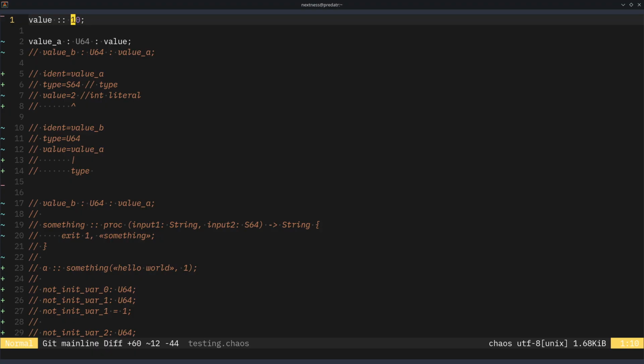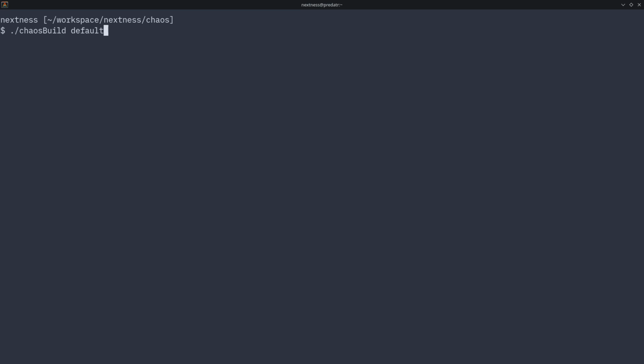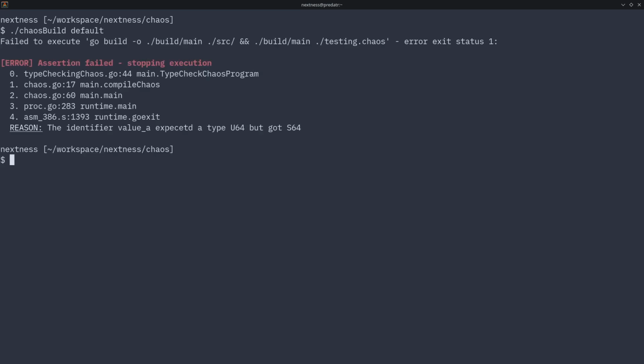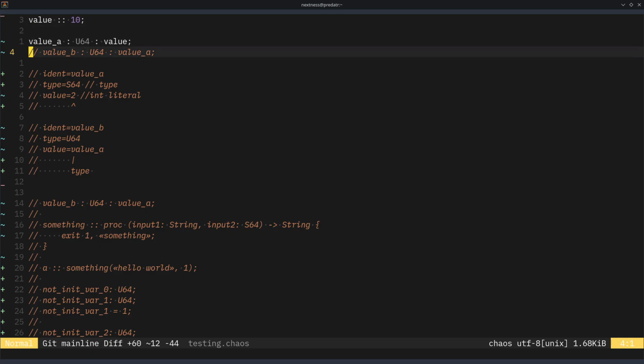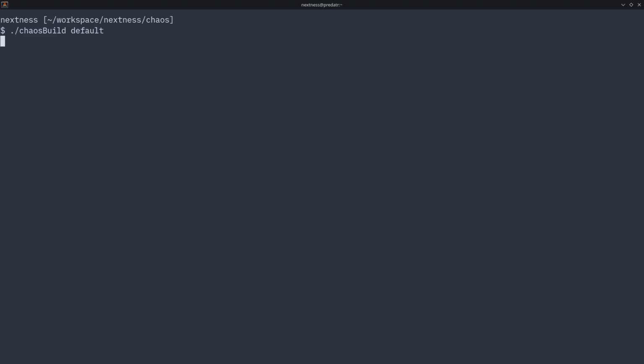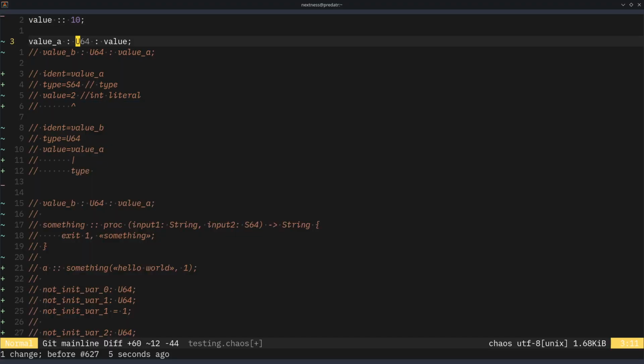So this right here is inferred to be assigned 64, and when we try to compile it, it is going to type check and it will say that that's incorrect. And if that is the case, just update this, or the other way around should work just fine. Just say, okay, this is U64. And that should work.